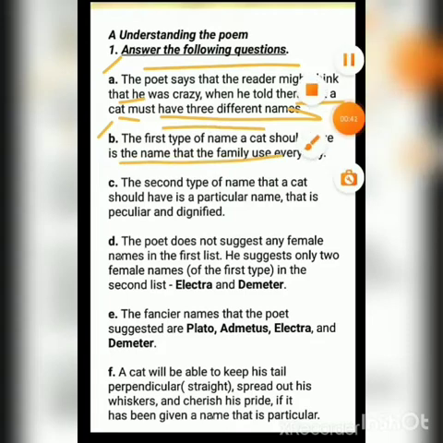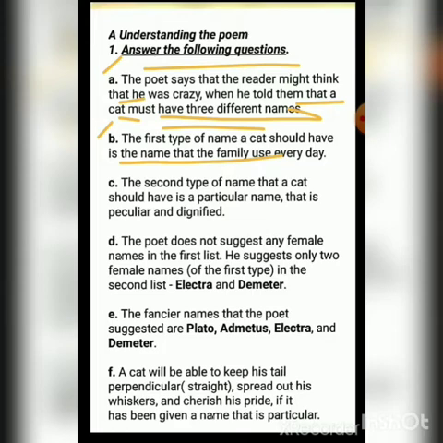Now this is the name, when a child is born, the family gives him a name, right. So this is the name that the family chooses for a cat. Or cat is, as you know, the character of cat is associated with humans. So this poem is basically based or addressed to humans, okay.